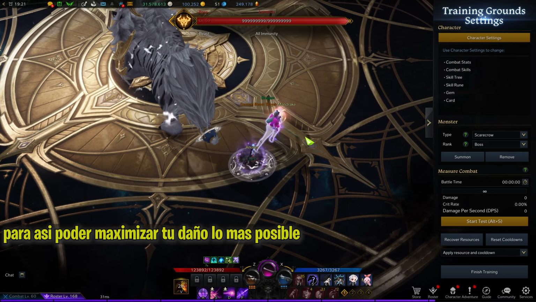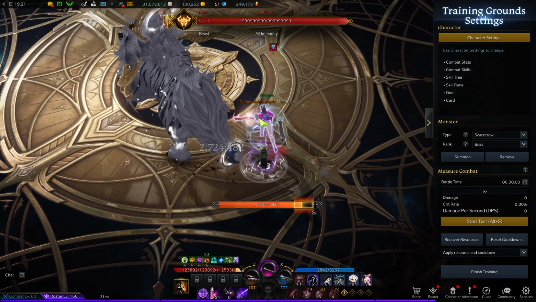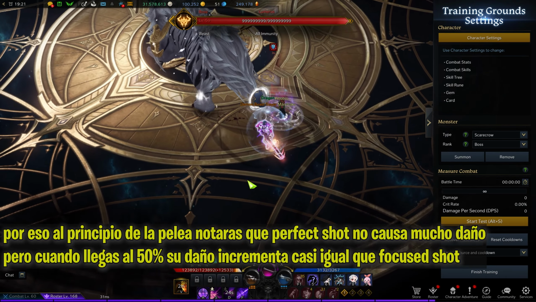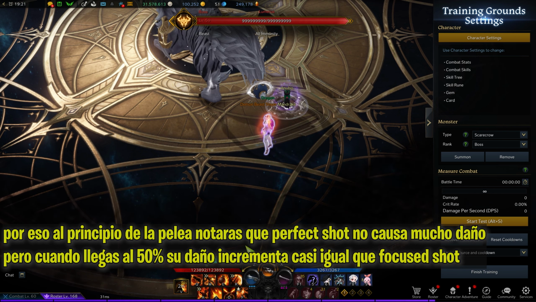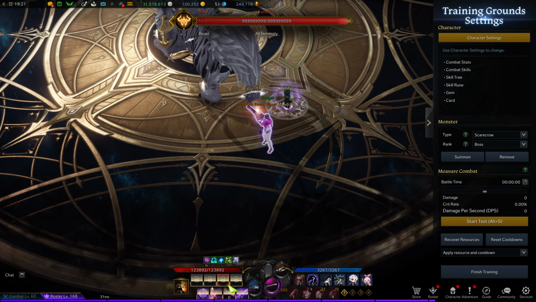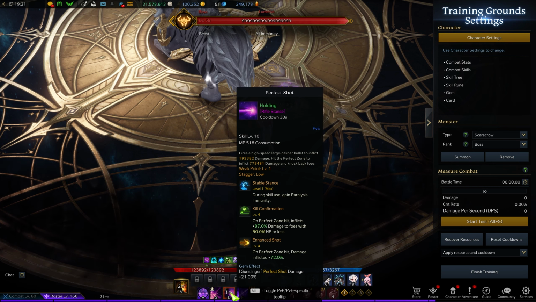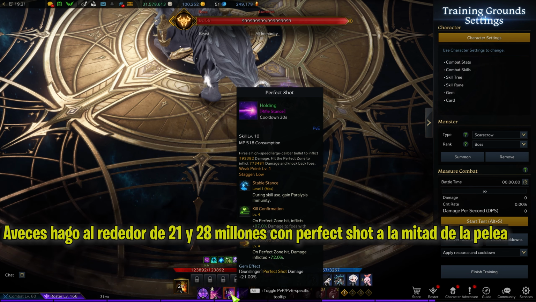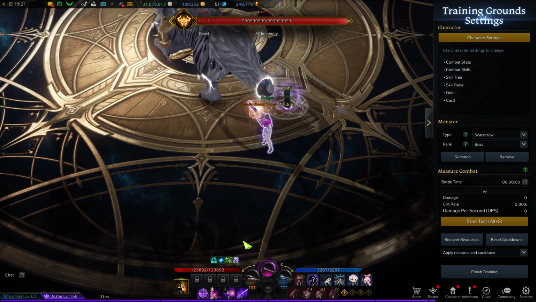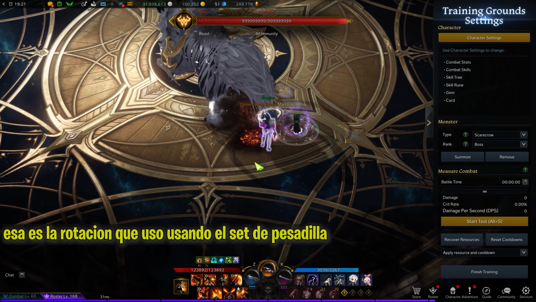So at the beginning of the fight, you're gonna notice that Perfect Shot doesn't do that much damage, but that's why when the boss has less than 50%, Perfect Shot is gonna be doing close to similar damage as the Focus Shot. Sometimes I get like 21, 28 millions currently on my Perfect Shot after 50% HP. So that's the rotation that I currently use using the Nightmare set.